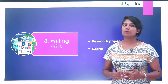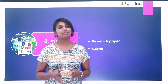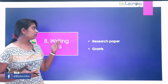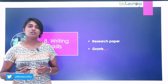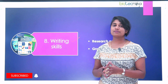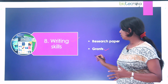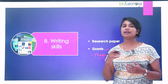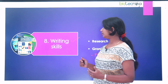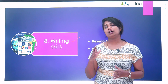The eighth skill is writing. In your PhD, you will have to write papers, book chapters, or review articles, and you will also need to write grants for your funding. You should have the necessary technical writing skills required for your PhD — for publishing, for your thesis writing. It's very important as to how organized you are in your writing, whether the chapters you've written are coherent to each other, whether there is a flow, and whether the important things are written properly.